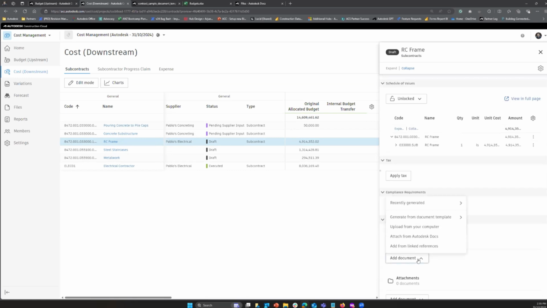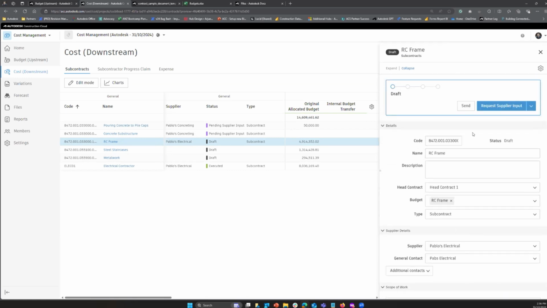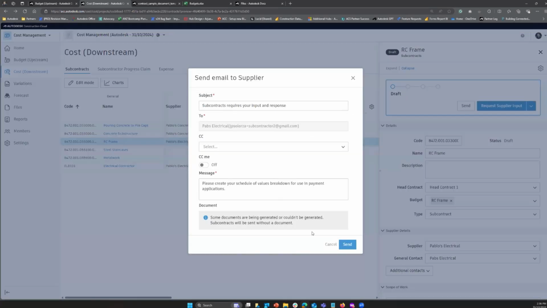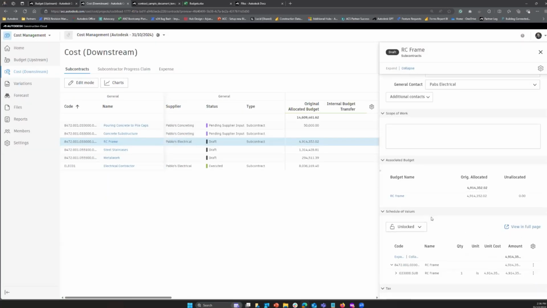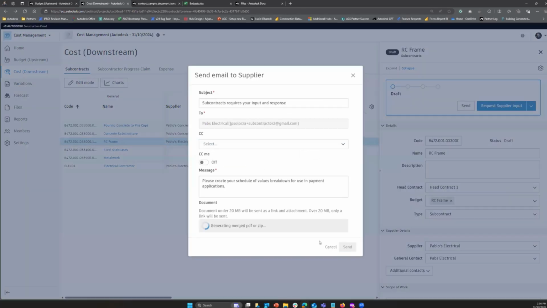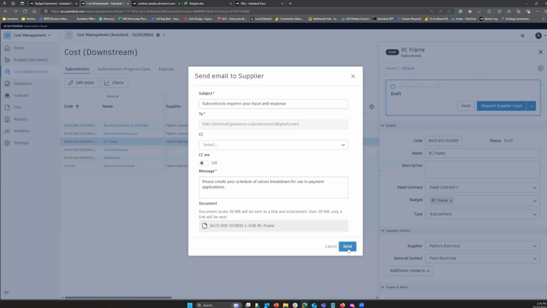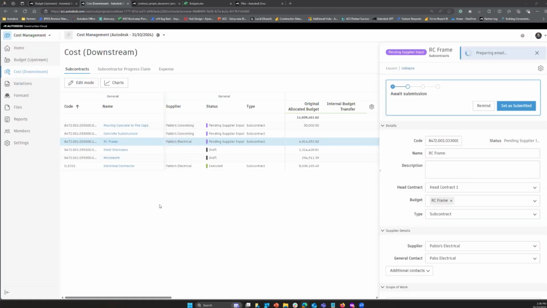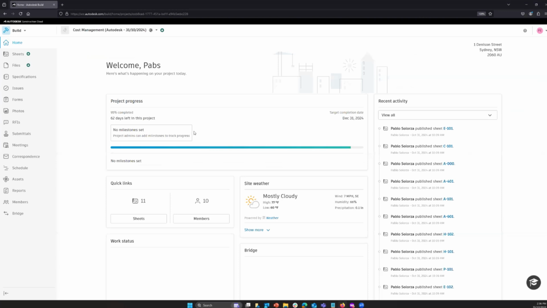So let me just generate this document template, and I'm gonna request supply input. Do what I did before. Some contracts have been just waiting for this to generate. There we go. I got too many accounts that are logged in. So let me see if this one is, yeah, this is the one.